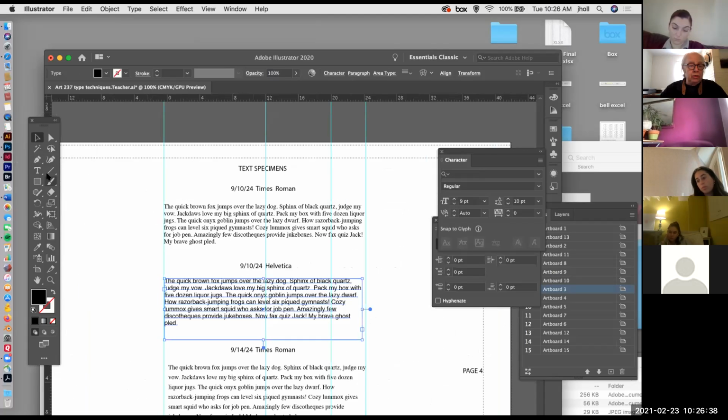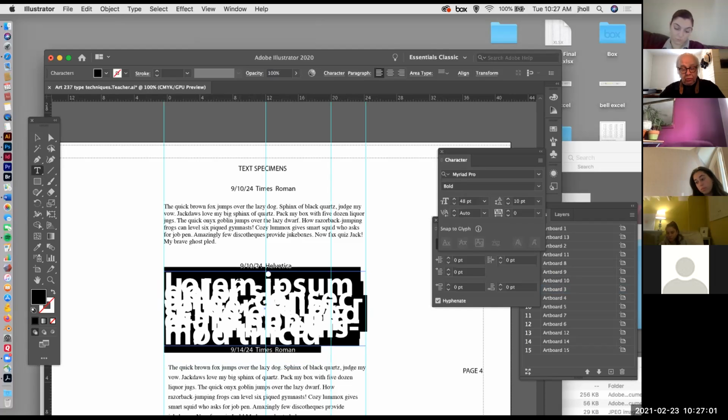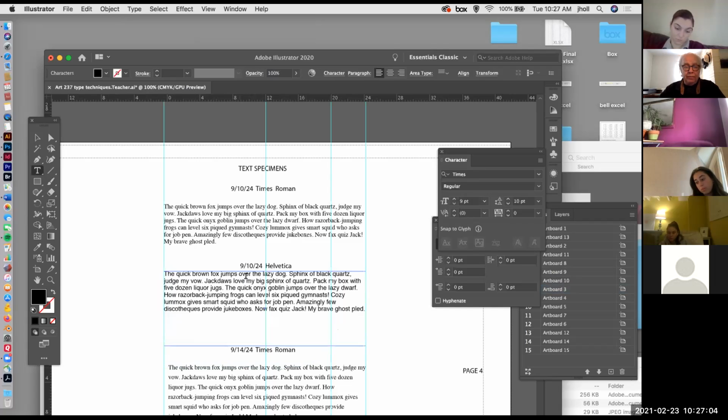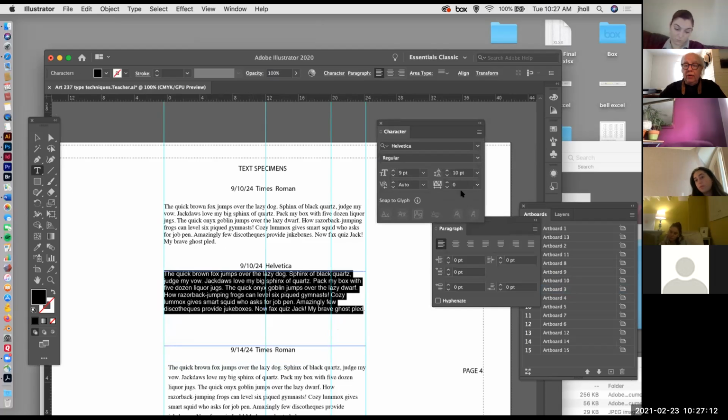But I'm going to do this from the start because you don't have this text. You got to set it yourself. So the way to do that is 9/10/24 Helvetica. So I've got my guides here, 24, and I need to make a box. And I make it right at that 24. And then I have my text, and I go copy, paste, or you type it in. And then I got to go over here and make sure that it's 9/10. And I've set the box at 24. So that's how that works.